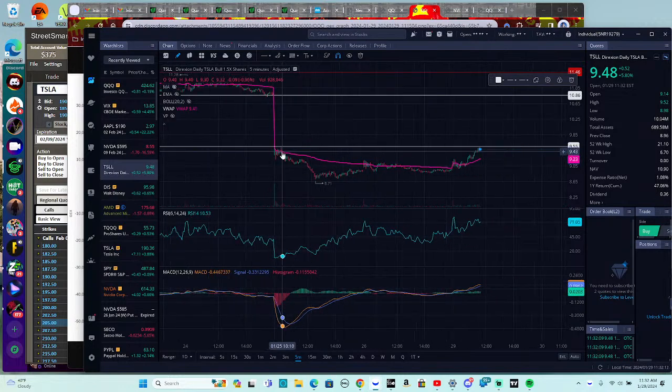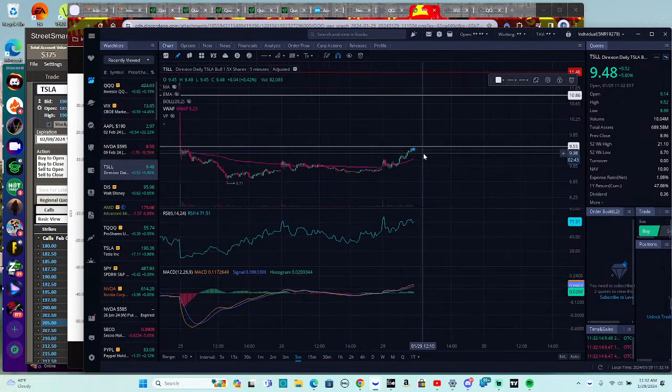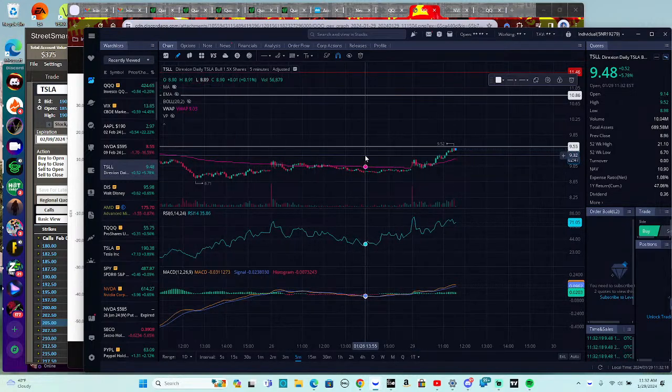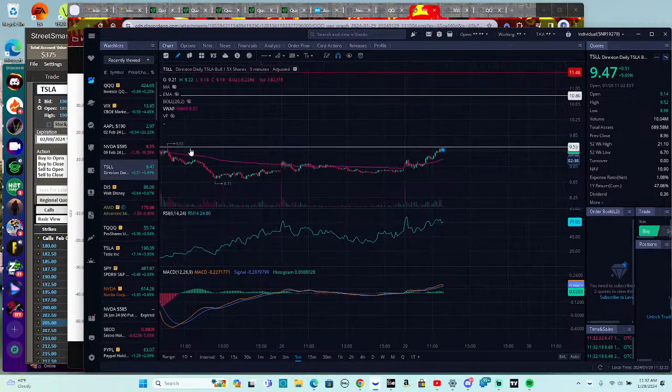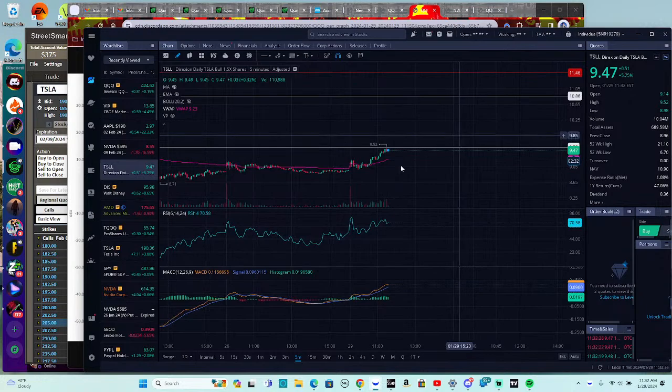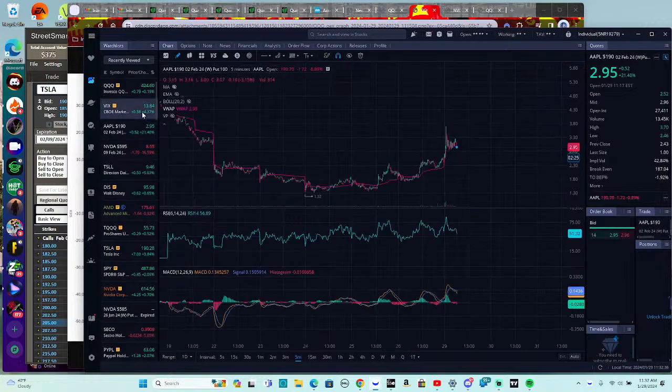So right here, see that? Touch, resistance, pop, and then fly back down. We're coming up to it again. What was it? 953? Yeah, 953, 957, and we just hit 952. So this might be proving to be resistance. Come back down, use the VWAP possibly, if not 886. How's the VIX looking?